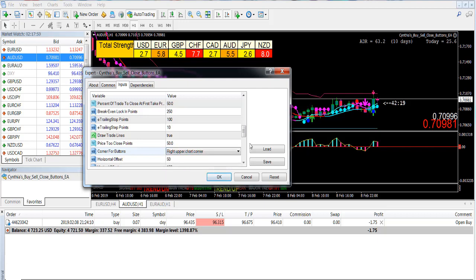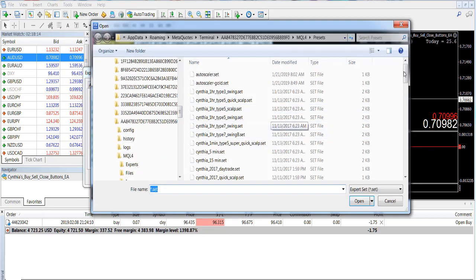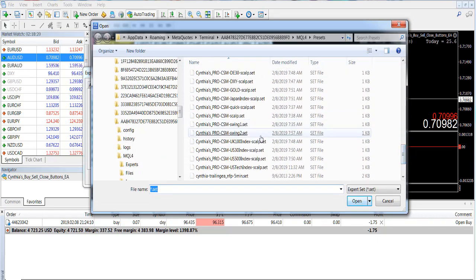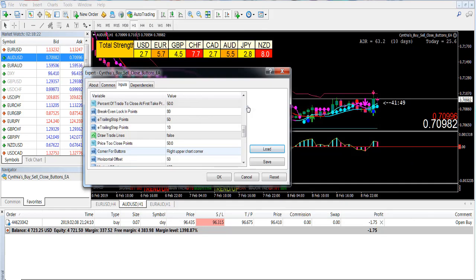Now let's consider the fact that possibly you want to scalp and you're in a 15-minute chart and you're using your currency strength meter and you decide you want to scalp. Now you have to know if you have potential for a big scalp trade or if it's just a real small scalp trade. So I've given you two scalp preset files. Scroll down and find my Pro, and you can see here there's a quick scalp. So I would use quick scalp if I don't think the potential move is very strong.